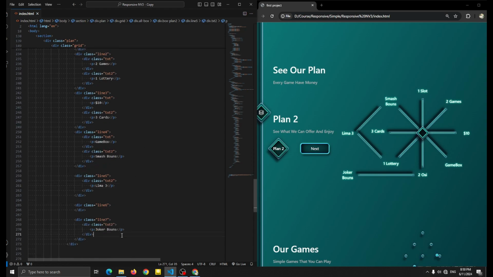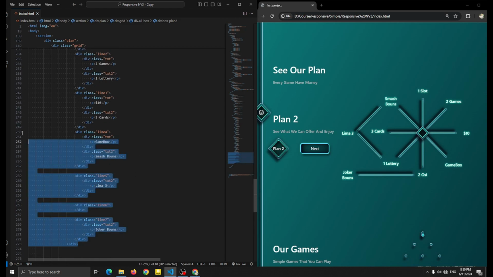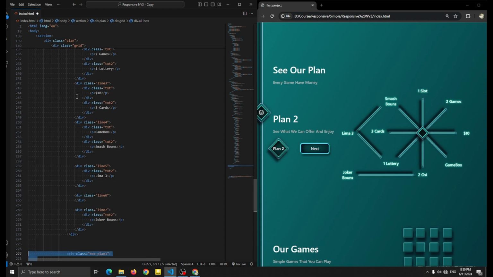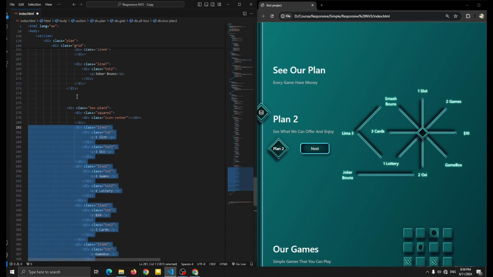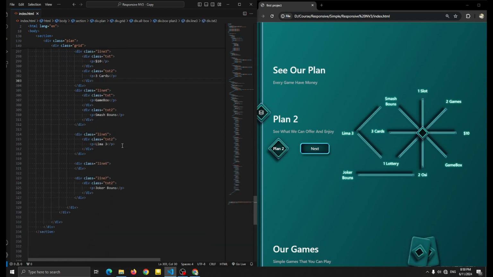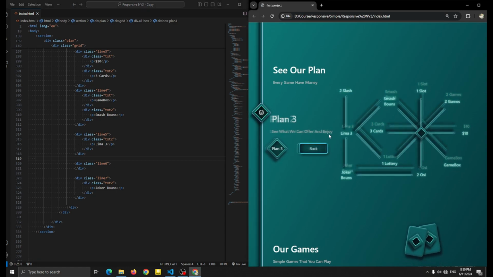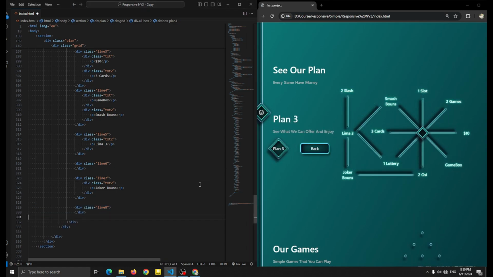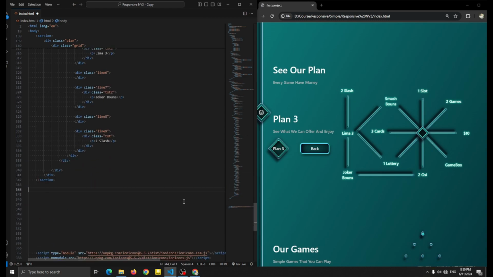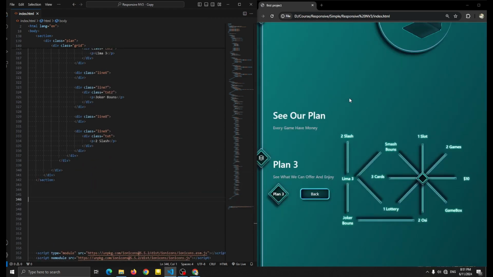Now again, just copy all of this and paste it for the box plan 3. Okay. Now after you just copy and paste it, guys, we're gonna add new lines again for this, which is line 8 and line 9 for this slash, as you can see it. Okay. Anyway, so this is the whole plan section.